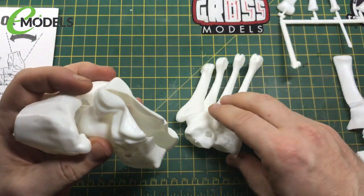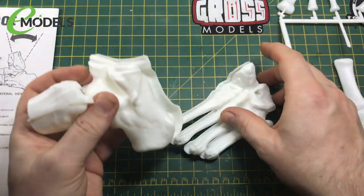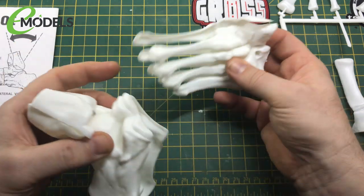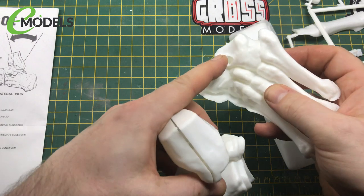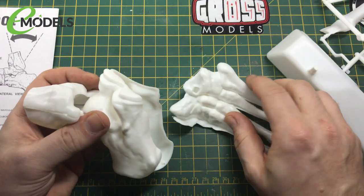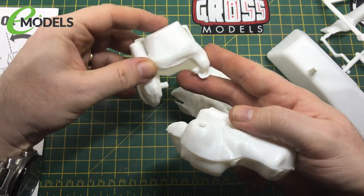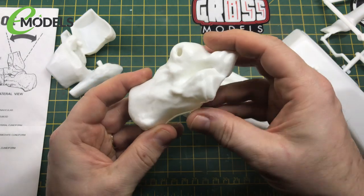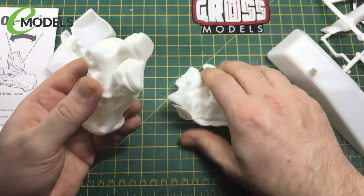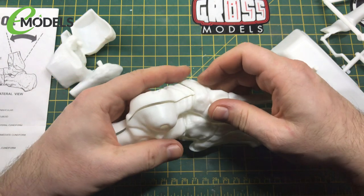That's going to go, I don't know, we'll figure it out. I will actually use the instructions. That's obviously the bottom because that's what goes onto the stand itself. The one bit that's not accurate is the hole for the fitting, so that goes up to the rest of the leg. That will go onto there. That's obviously the heel. So somehow that bit goes into that bit. Oh, there we go. Pretty much like that.